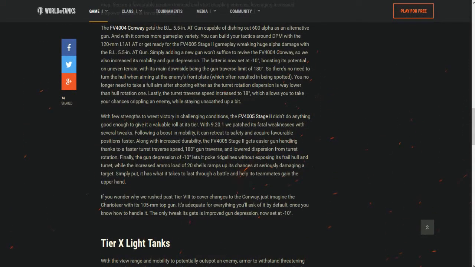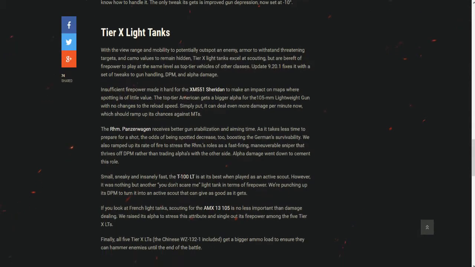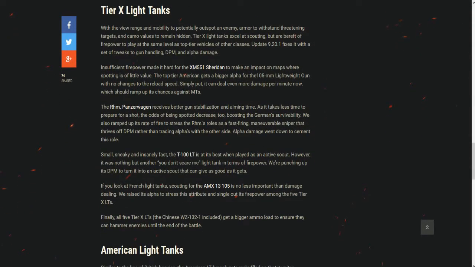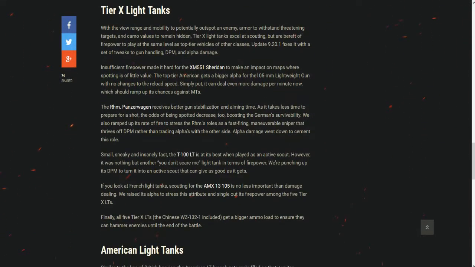Let's see, anything I'm forgetting about for the FE4005? 20 shells, 10 degrees gun depression. Oh yeah, that's right. Along with the increased mobility, it's also getting better gun stabilization, so now you can fire the gun a little bit more reliably. You won't have to aim as long, so you won't have to sit exposed for as long. So we'll have to see exactly how this thing turns out on the test server.